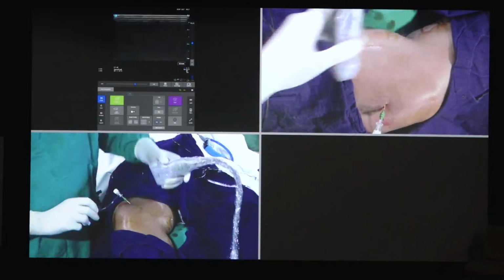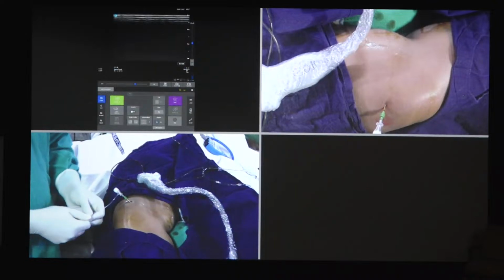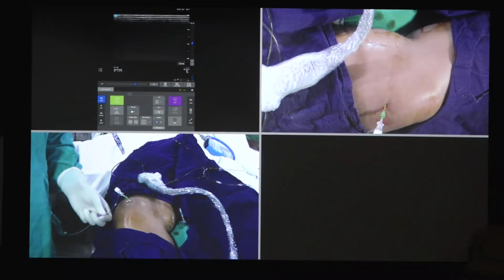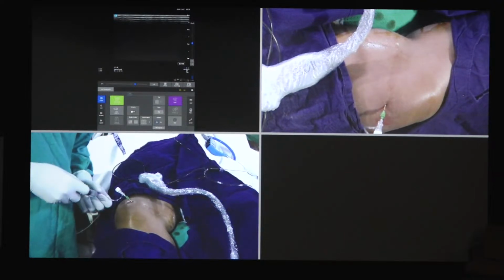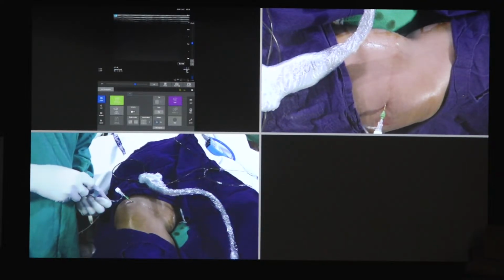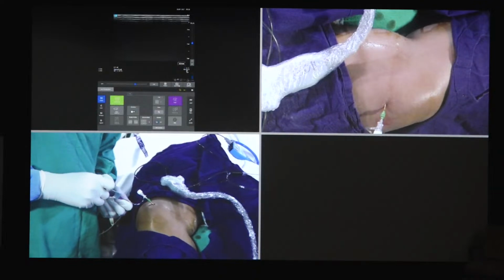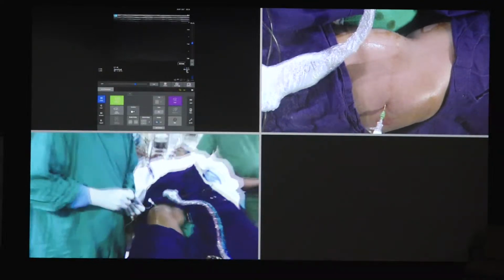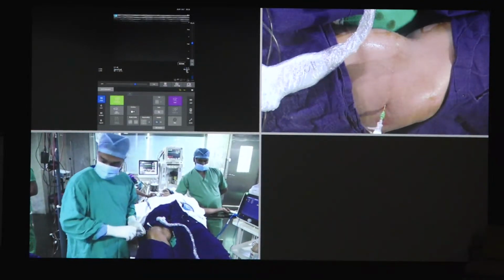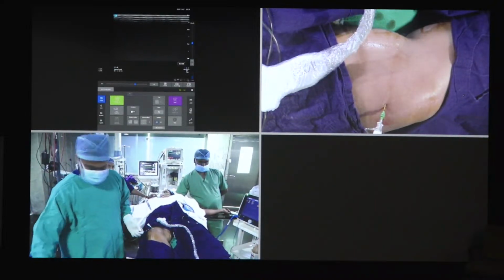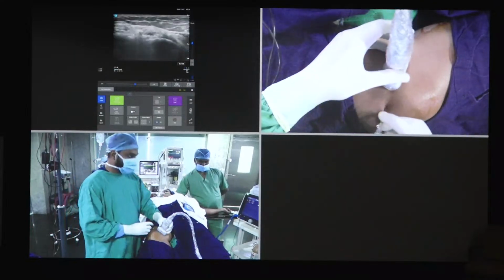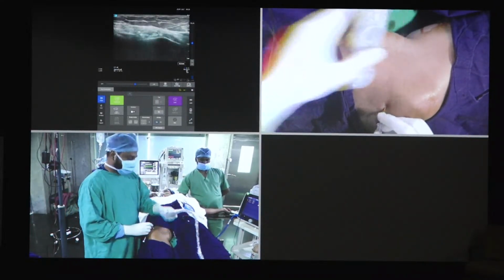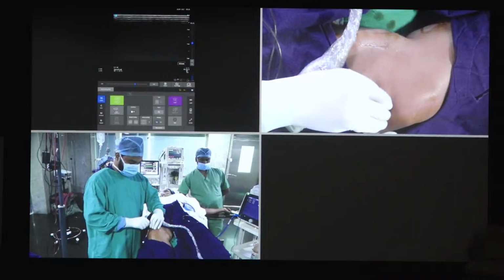Again I'm going to give a bit of local anesthetic. For the local anesthesia we have to be careful about the dose. So what I've done is I've taken 5 ml of 2% lignocaine, and I've diluted it to 5 ml, so that is basically 1% lignocaine. So we're going to insert the electrode.